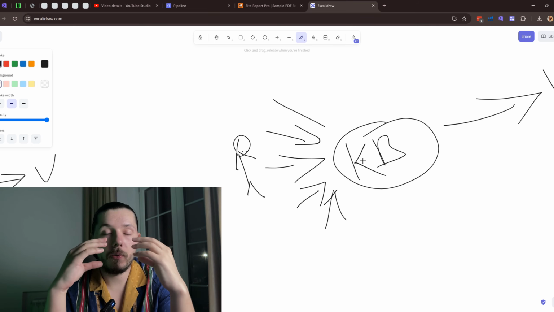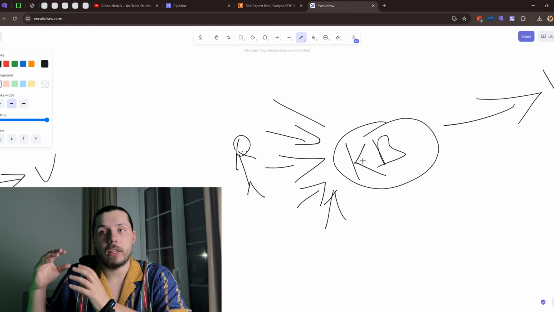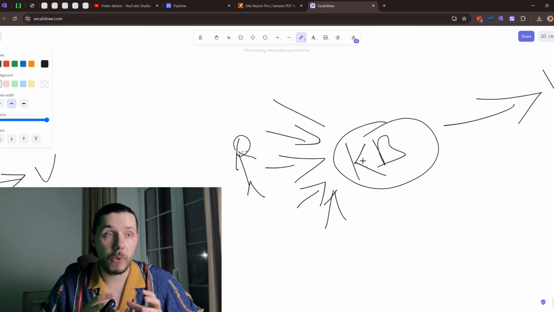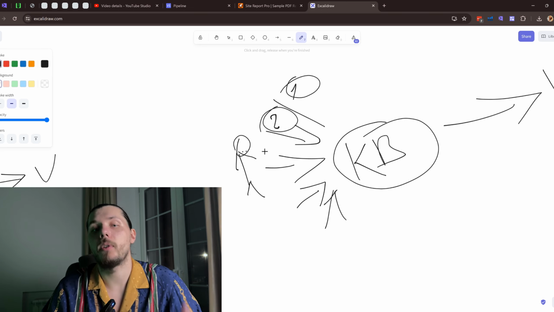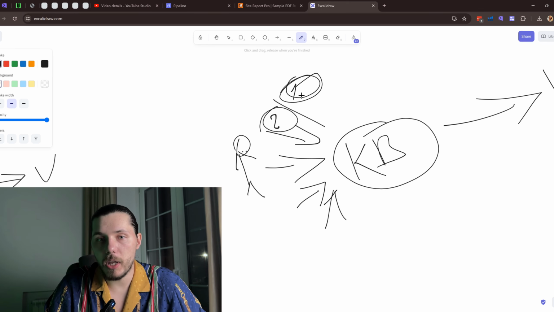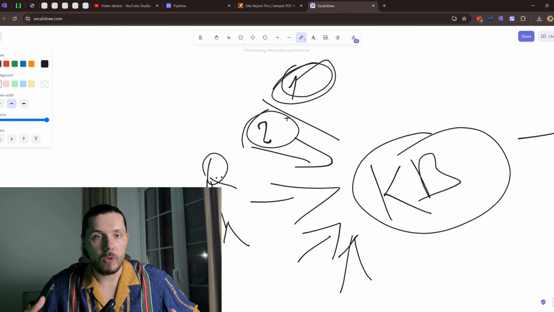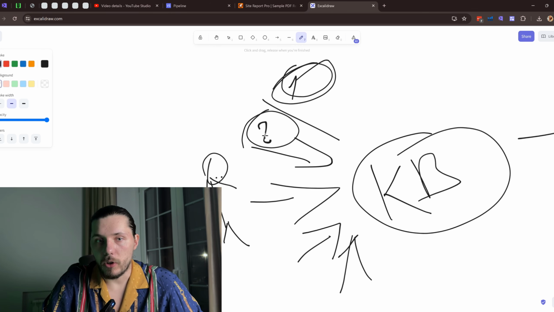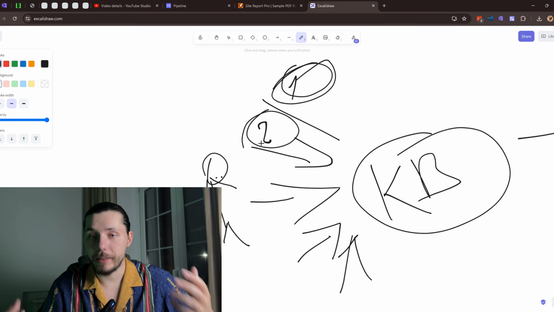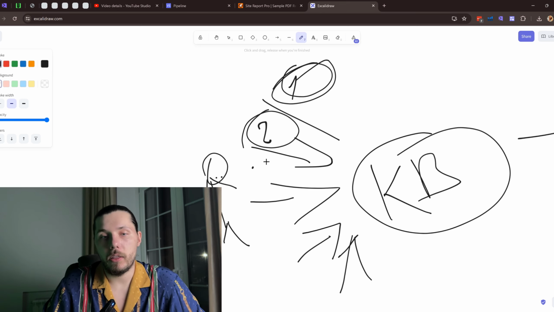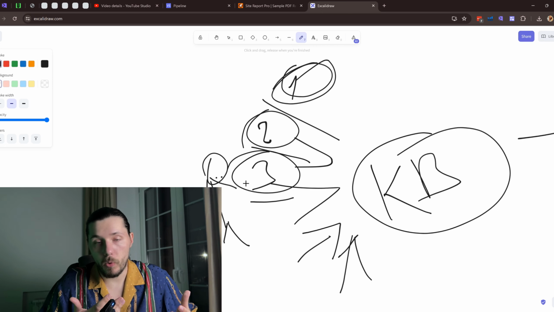it's very hard for AI to understand what information it wants to get and use for a specific query, or for a specific type of user. So this could be an internal salesperson that wants to get information about client accounts. This is a new user, a new potential client or a lead that comes to the business. And the third one is an existing client that wants to get more information.